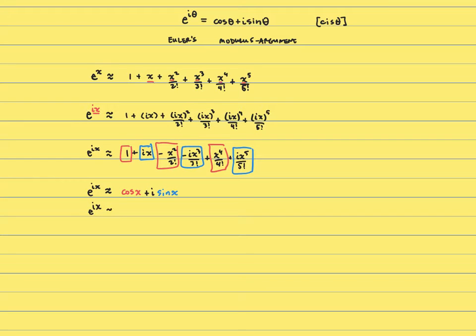Outstanding that e to the ix is approximately equal, depending on the length of the polynomial, but it is approaching cis x. Now, look at that. Isn't that, of course, just a change in independent variable as we can see above. Now, if I were to multiply both of these by some constant, then I could see the equivalence of Euler's form, which is r e to the i theta, which is equivalent to modulus argument form with the same values r and theta.